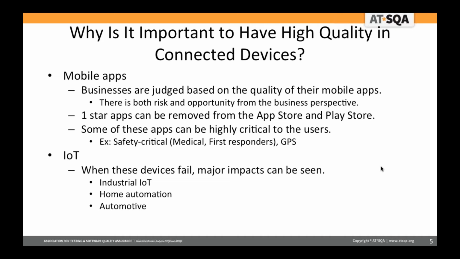Yes, it is driven by technology, but the big importance comes in at the business layer, because businesses are typically judged on how well their mobile apps perform, not only from a response time perspective, but also from a functional perspective. So if your mobile app isn't very good and people have trouble with it, it doesn't take long for that to start rubbing off onto the reputation of your business.